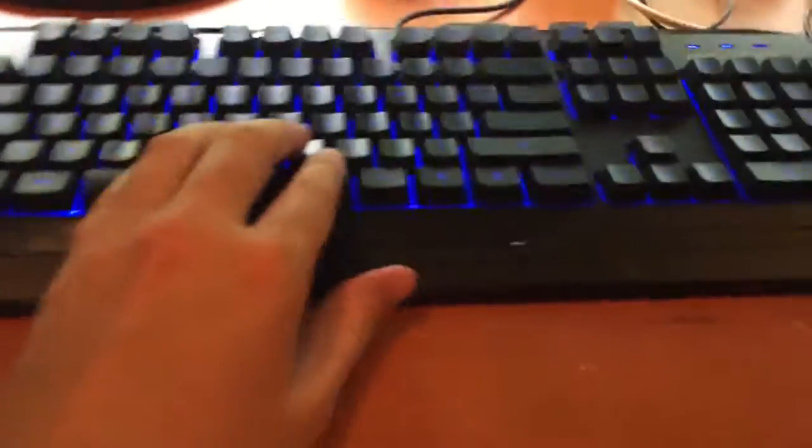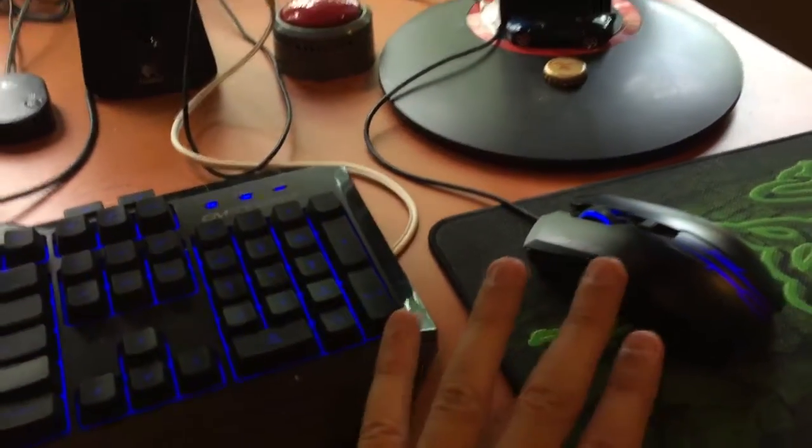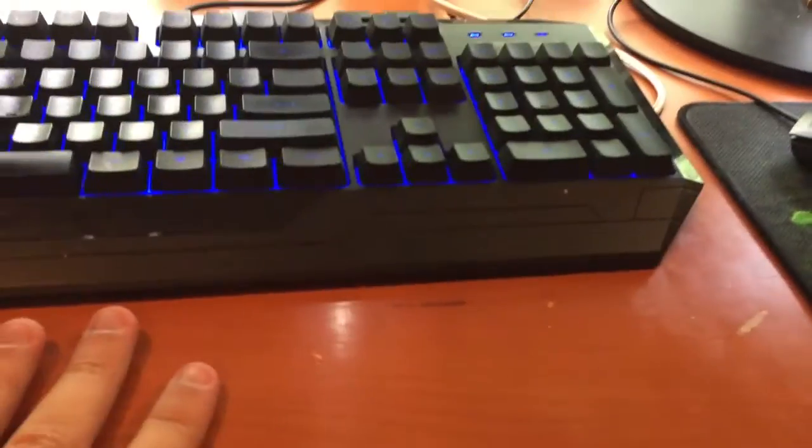Definitely something I wanted. My keyboard and mouse pad, my brother gave me. He recently upgraded and got a new keyboard and stuff, so he gave me his old one. It turns on and off, it's blue, but it's pretty nice. I was gonna get a new keyboard, but he gave me this one for free, so figured I'd take it and I'll upgrade later if I want to.